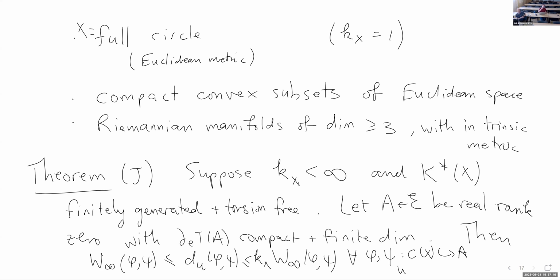Sorry, can you remind me what you mean by the boundary of a trace space? The trace space is a compact convex set, and the boundary is the extremal boundary. An extreme point of a convex set is one that cannot be written as a nontrivial convex combination. If it's the disk, the extreme boundary is the boundary circle. If it's the square, the extreme boundary is the four corners of the square.